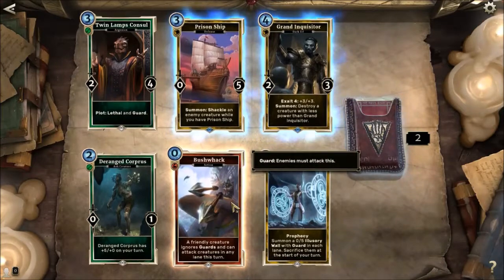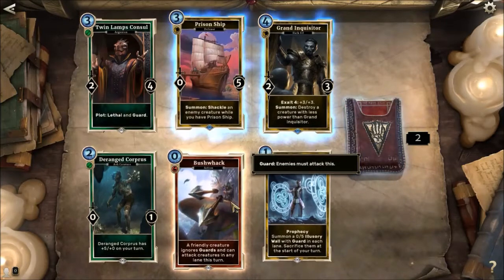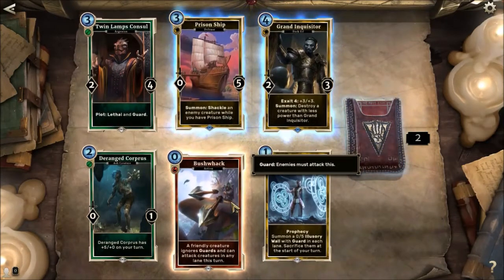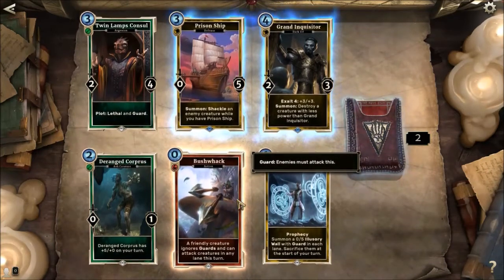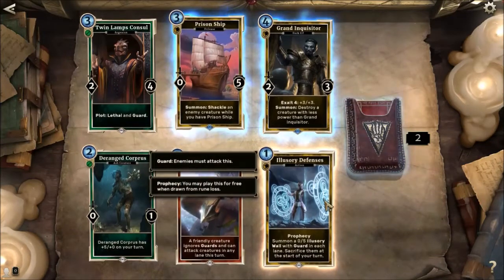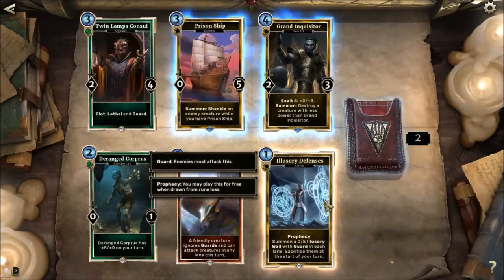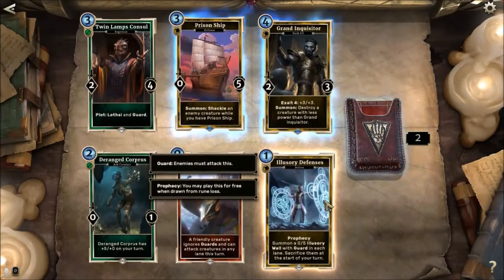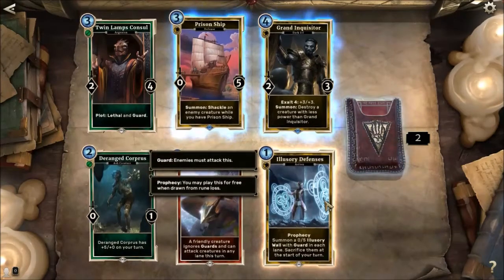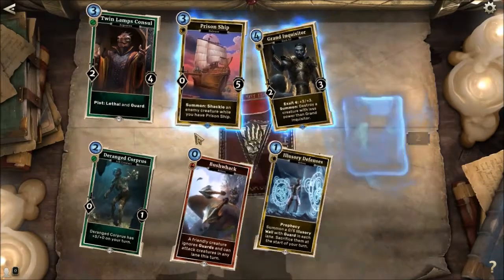Bushwhack. A 0 cost action. A friendly creature ignores guards and can attack creatures in any lane this turn. Wow. Okay, interesting card. A 0 cost action is a pretty good one too. Illusory Defenses. Summon a 0/5 illusory wall with guard in each lane. Sacrifice them at the start of your turn. So you summon this, your enemy takes the next turn, and when he ends his turn, the illusory walls are gone. Okay.